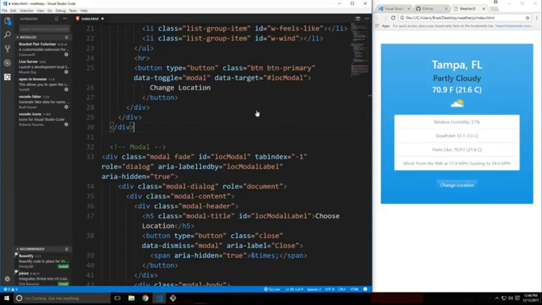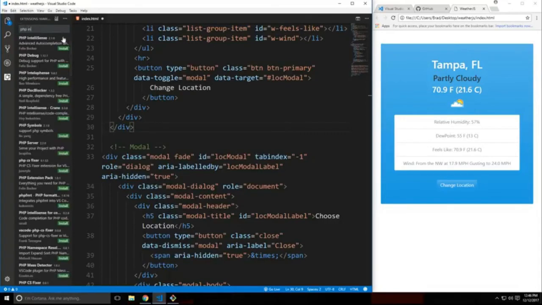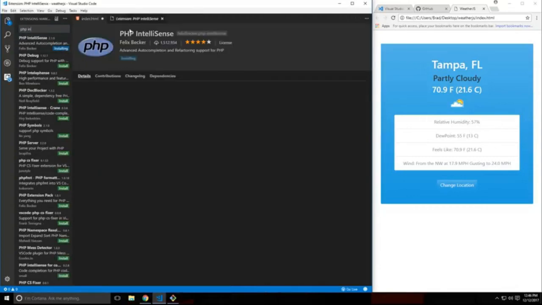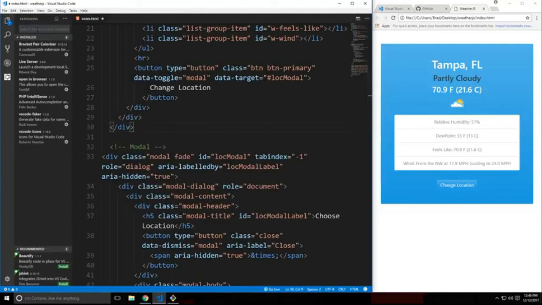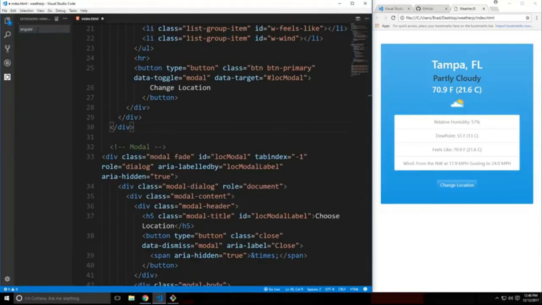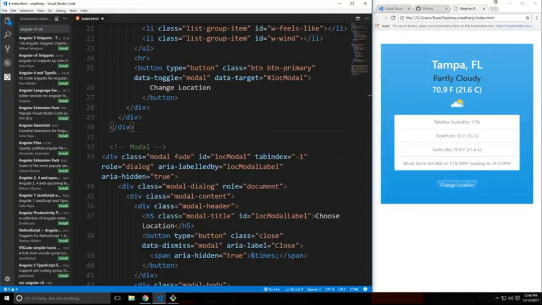Now, those are really the general extensions that I use. All the other extensions I use pertain to a certain language or framework. For instance, I use PHP IntelliSense. This has IntelliSense and advanced auto completion for PHP. So that I would definitely recommend if you're doing any kind of PHP development with Visual Studio Code. So we'll go ahead and reload that. Another one that I use is Angular version 5 snippets, this one here by John Papa.